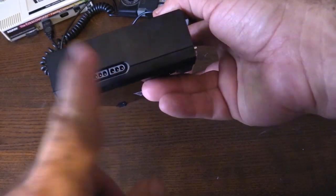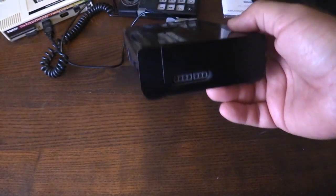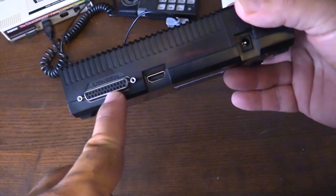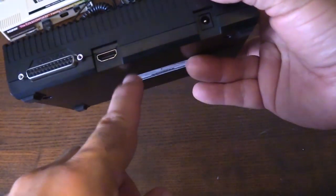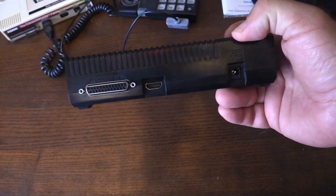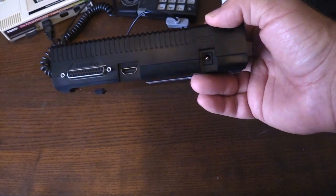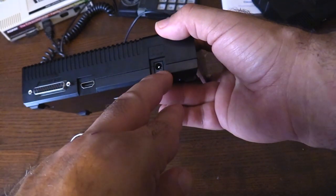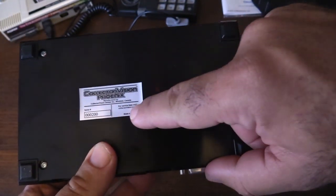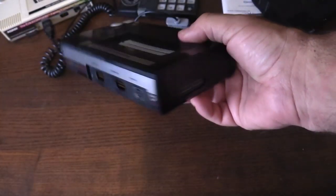On the side, here's where the Super Nintendo controller port is. There's a way you can map the systems — so for example, left and A maps to number one, and it explains in the instructions how to do that. On the back, there's an expansion slot in case we decide to add more expansion later. Here's the HDMI. It outputs at 480p currently, not 720p — however, we're looking into making it 720p. It still looks great. When we're talking about old school games at this scale, there really isn't much of a big difference between 480p and 720p. Here's where power goes in. On the bottom you've got a nice serial number — this is number 200. They're all uniquely numbered. Made in Canada — our team's up in Montreal.